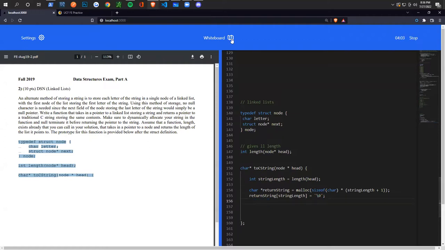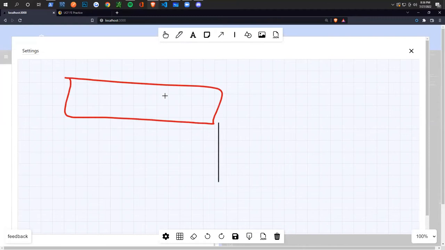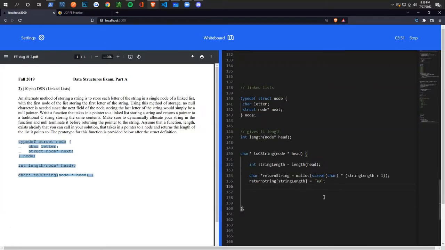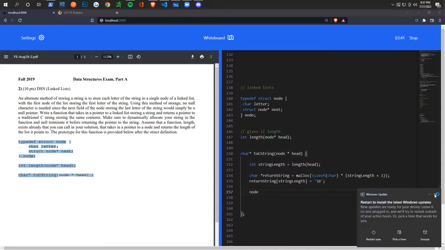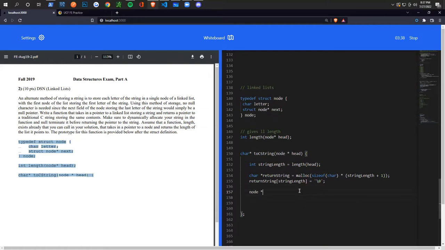So now we have it null terminated. What we're working with right now is the array of whatever size, and then we just have this. Now we have to actually put the letters where they're supposed to go. To be able to do that, we have the head, so we can set a temporary pointer to the head. Let's call this temp. I usually call them just C or whatever, it doesn't matter. The idea is we're going to go through the linked list and take every letter in it and place it into the character array based on whatever index we're at.